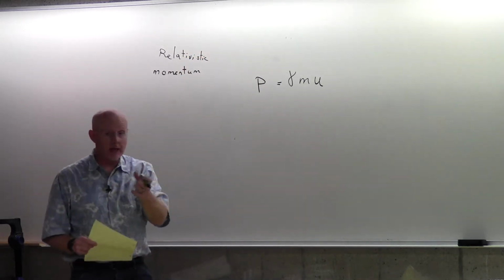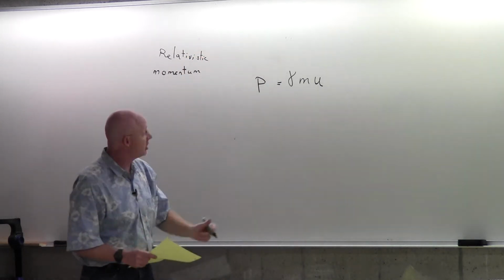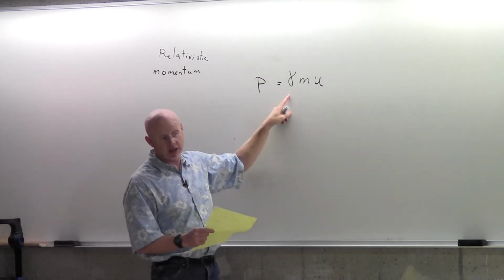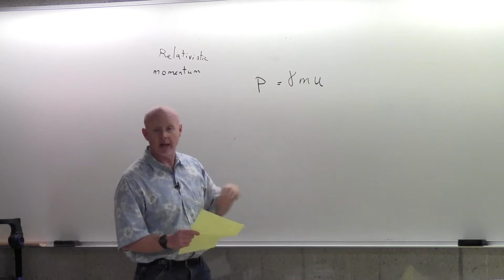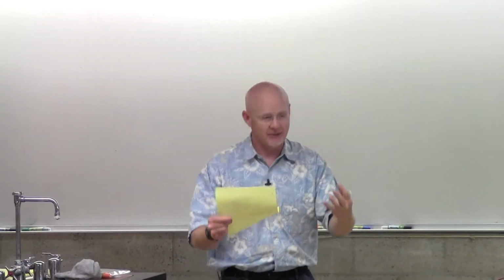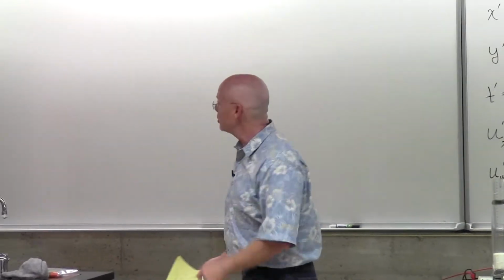Why did we get away with Physics 121 using just mv? Because gamma is close to 1 as long as we're less than 10% the speed of light. So again, what we had done before, what we call Newtonian mechanics, is not wrong, it's just not complete. And so we need an additional factor here to our science.